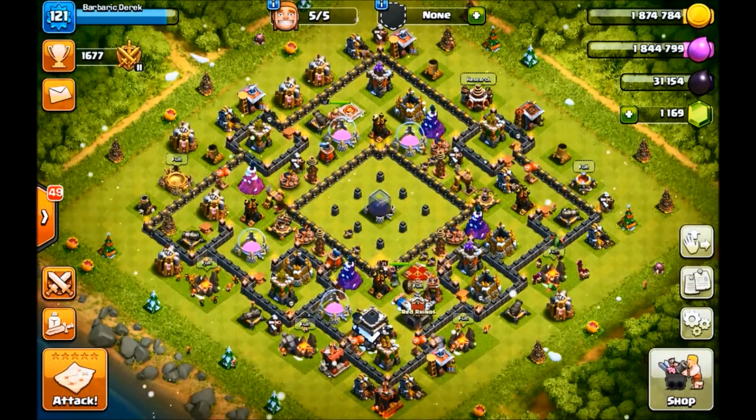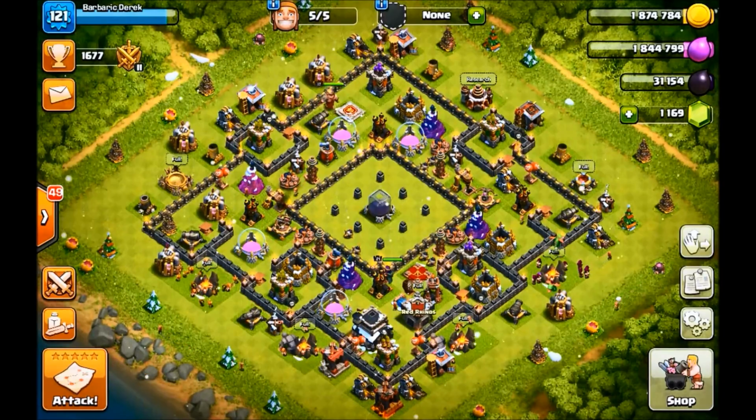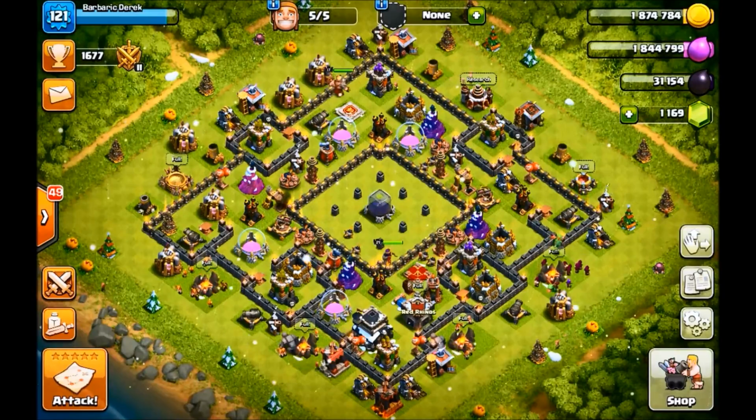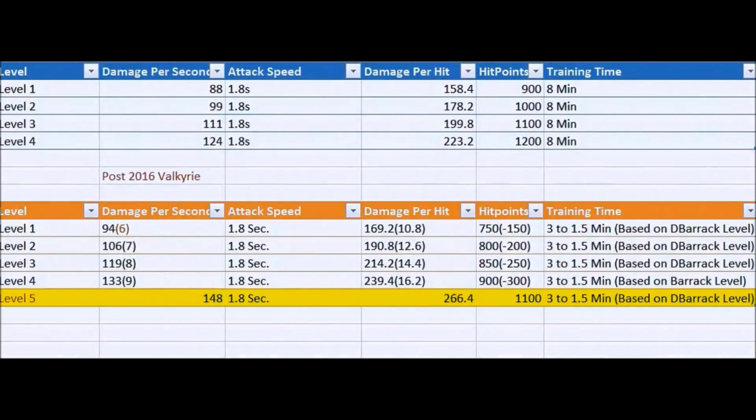First, let's get the less exciting stuff out of the way quick. The stats. The Valkyrie has certainly evolved quite a bit in the last year or two. She never used to be this dominant. People were never using Valkyries. They were always using witches. It seems they've kind of switched places, and now hardly anyone's ever using witches.